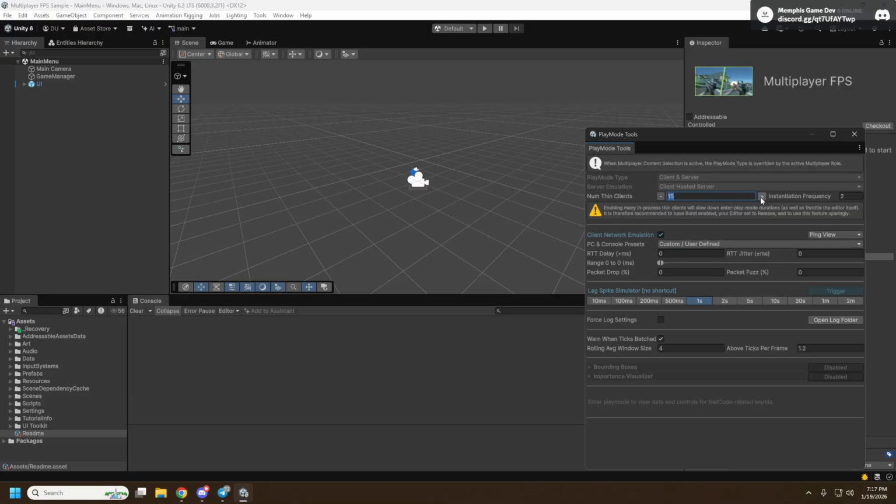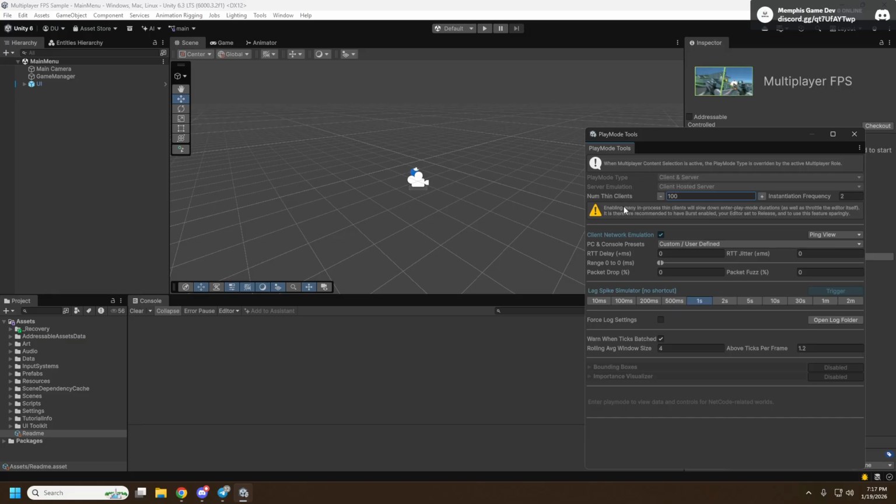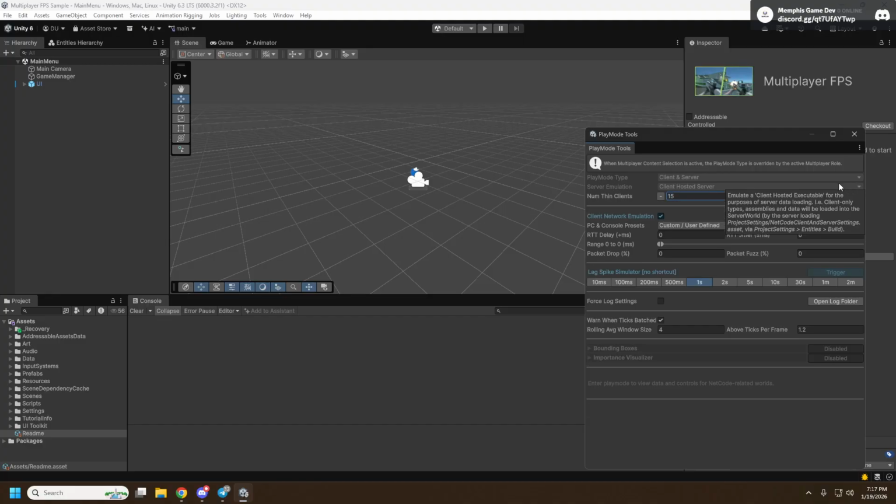Technically you can go up to however many you want. It'll give you some warnings here if you have too many thin clients. I think like 15 is about the highest they recommend, but we'll just do 4 or 5. The play mode tools is where you can also do your network simulation here.